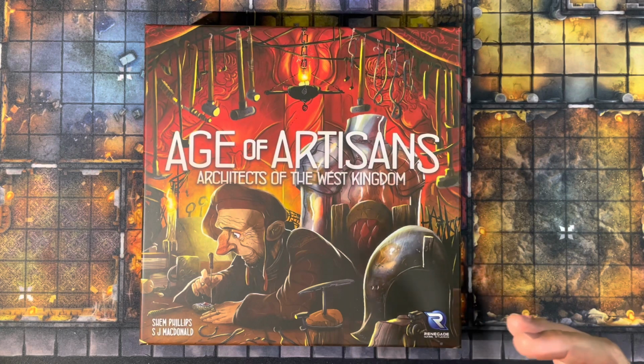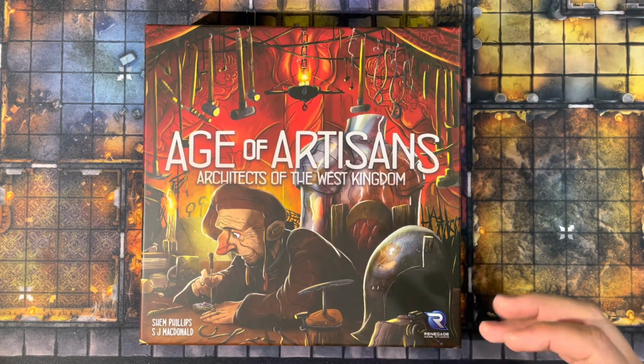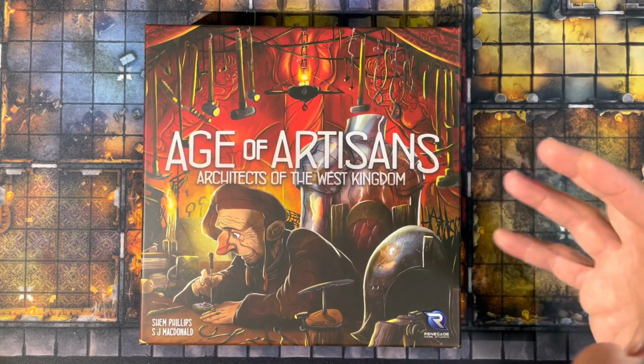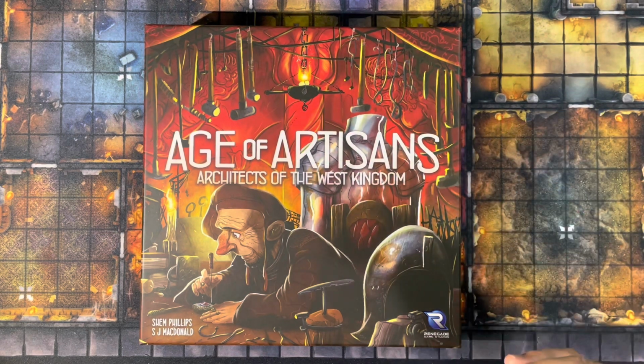It adds the artisan workers who are like beefed up workers. It also adds some attachments, basically, you can add to buildings and apprentices, and it changes up the guild hall a little bit. And then it adds just some more cards in general.